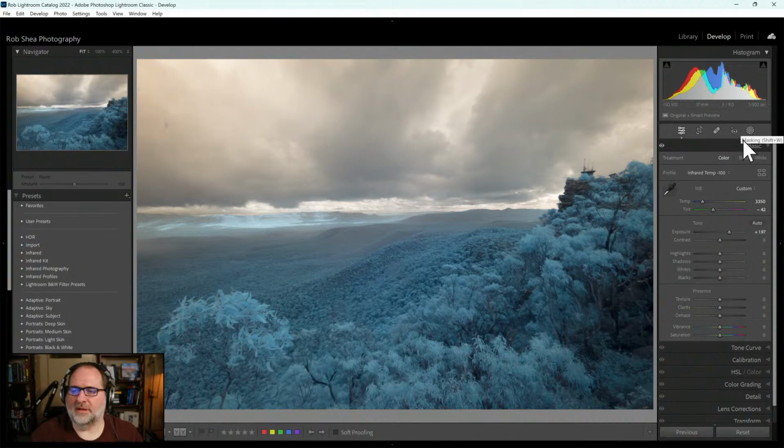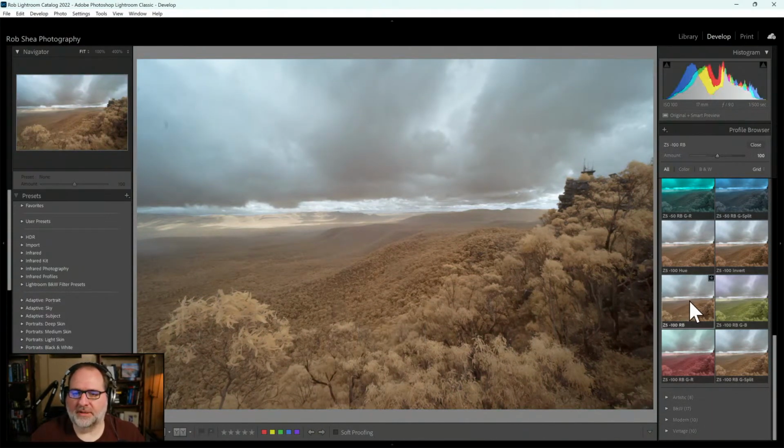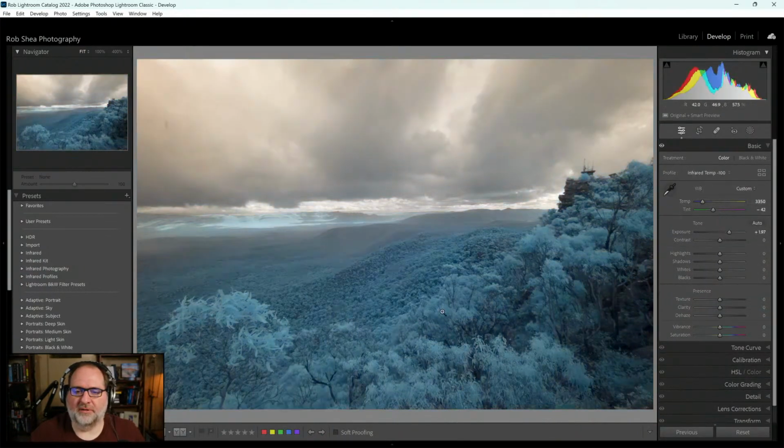I will, let's see, we will swap colors, go into the profile browser, pick the kind of color theme that I'm looking for. Another thing that's interesting about color swapping is it really depends on the sky. So in an image like this, where you don't have as much sky, you certainly don't have to color swap. We could just go back to picking one of these. If we said, oh, we like the blue for foliage, then that could be the way to go. There's no sky, so the sky's not going to look wrong if we don't color swap this.